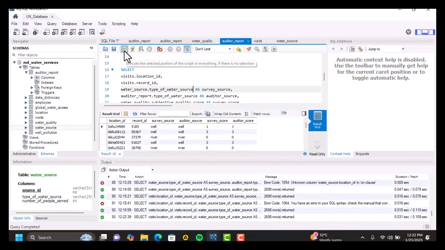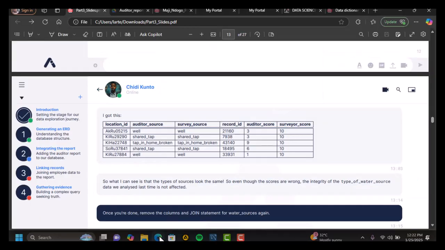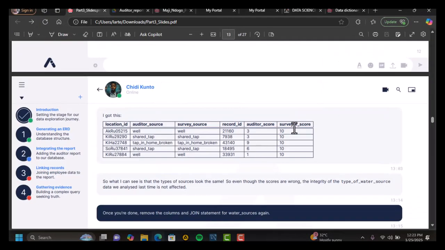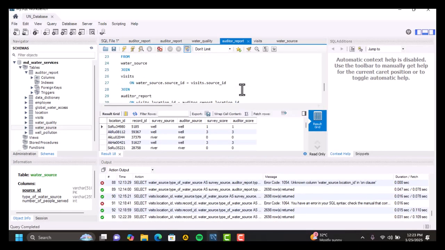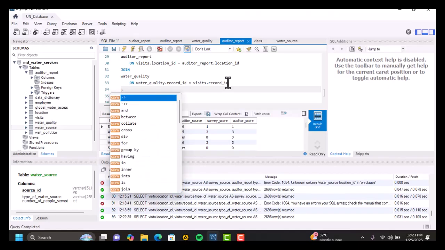So we also have our surveyor score, auditor score. I think they arranged the surveyor score from highest to lowest. So let's do that so that we will see that our table matches with this. Okay, let me try and do that. Order by auditor.